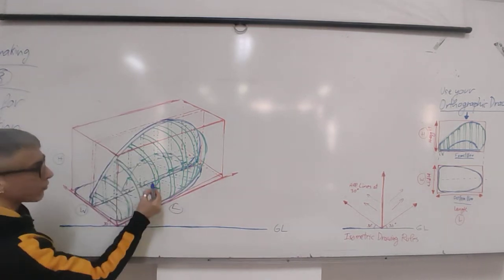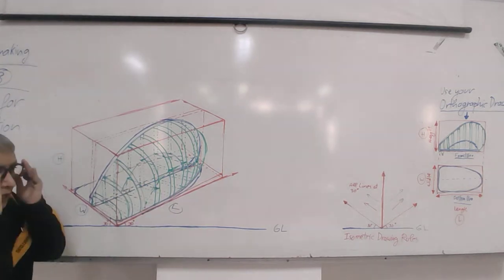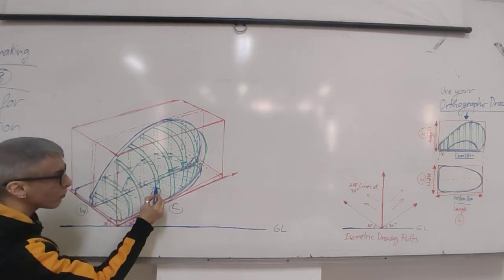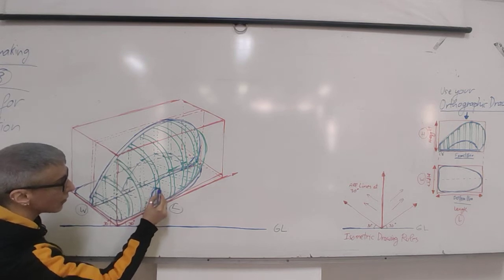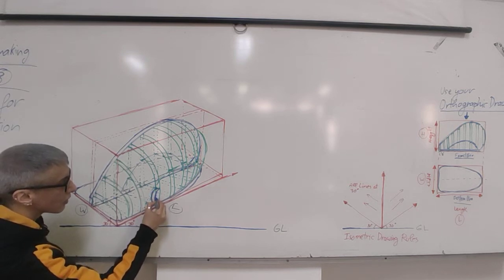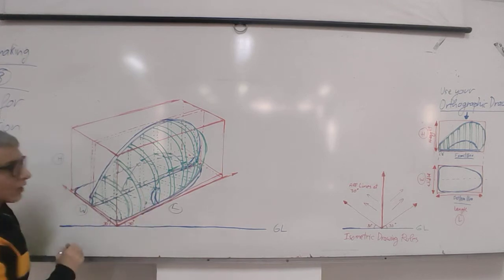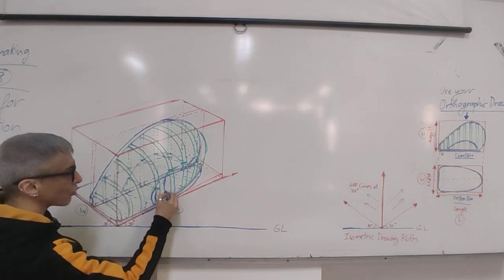So this line here, for example, at this point changes. So what happened to it? Look at the model, okay? Look at the measurements from the orthographic drawing. And so this point, for example, goes inwards. So this point becomes suddenly like this, for example. From here, we have maybe like this also.